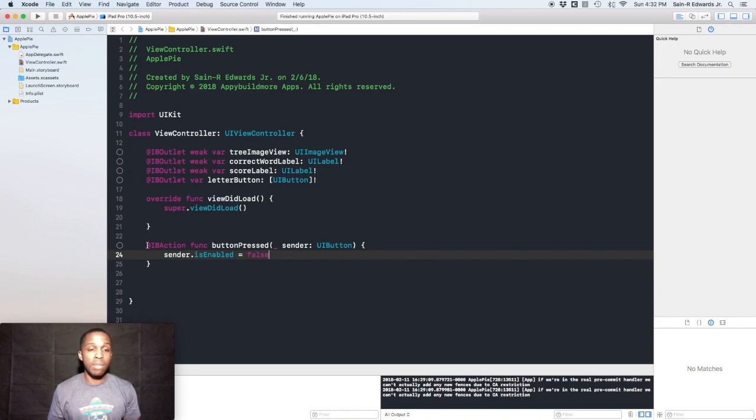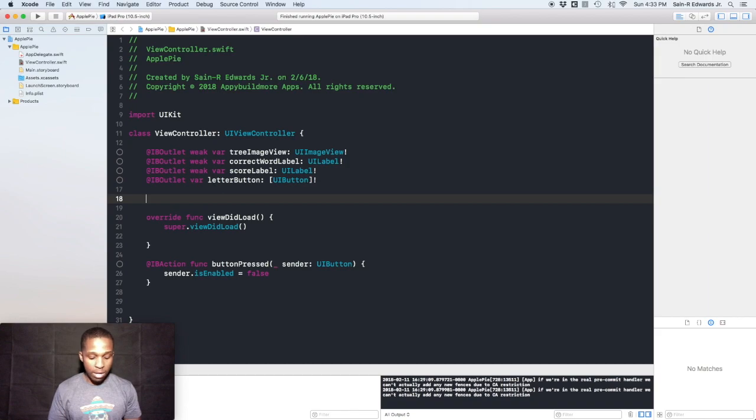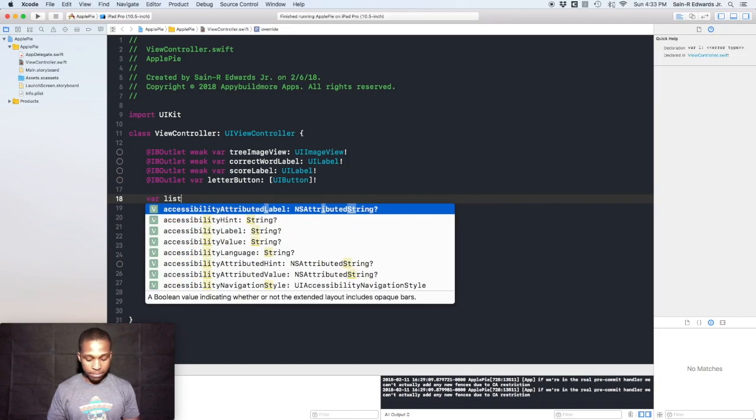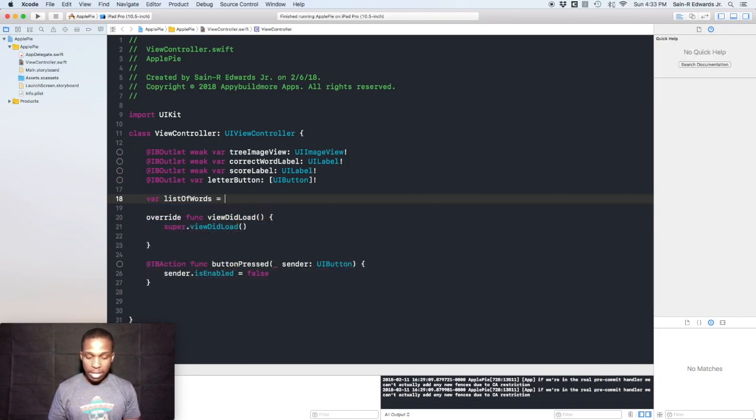All right. Now speaking of rounds, we need to define a new round, but we'll get to that in a second. So one of the things that we need to do first is we obviously need to create a list of words to put in our game. So the way that we can do that is by creating an array called list of words. And this can be anything that you can think of, but just to keep it simple, we're going to use lowercase letters.